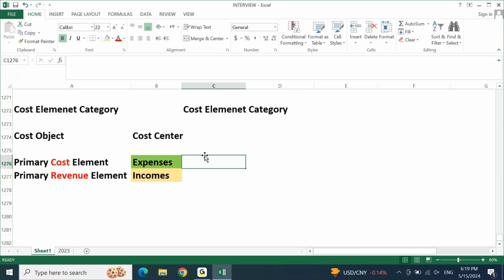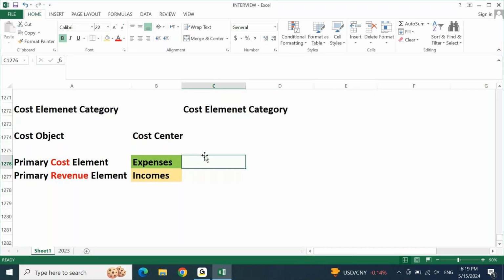I may be treating my plant, my product or line of business, or any other object as my profit center, but just to control my cost and analyze whether I'm making profit or loss from my P&L, I don't need to capture my balance sheet assets and all. I will only be requiring to capture my P&L. In P&L, you get only cost and income, revenue plus cost. For revenue and cost, you can use cost center.